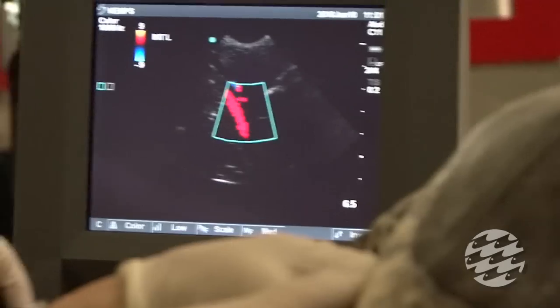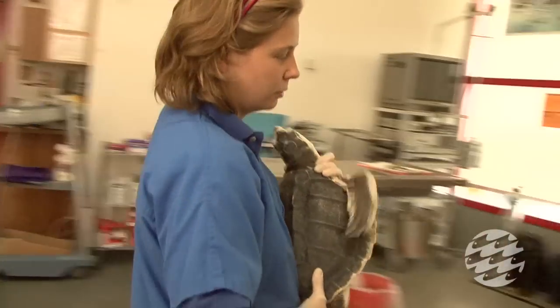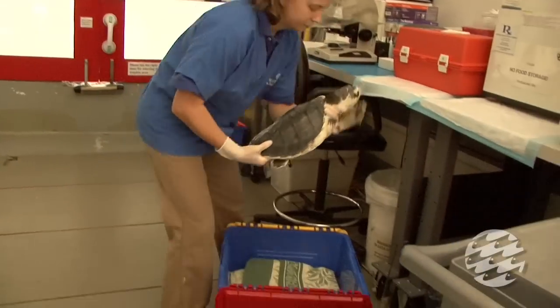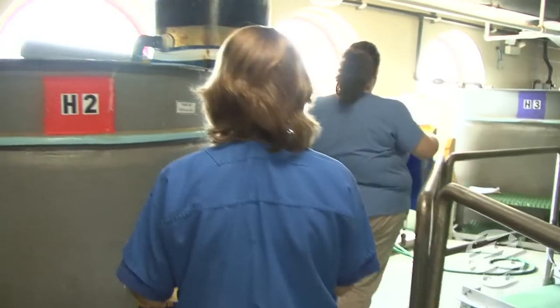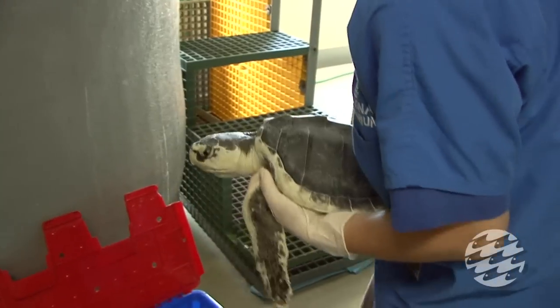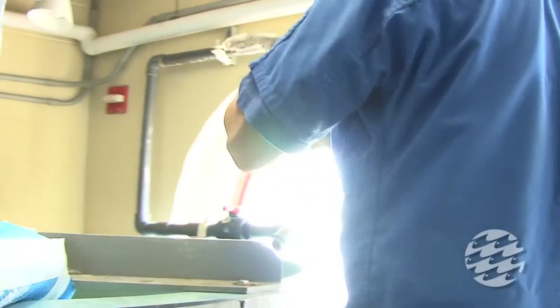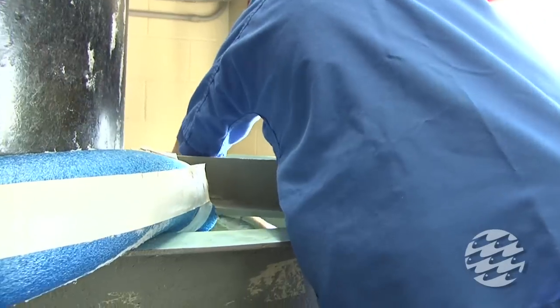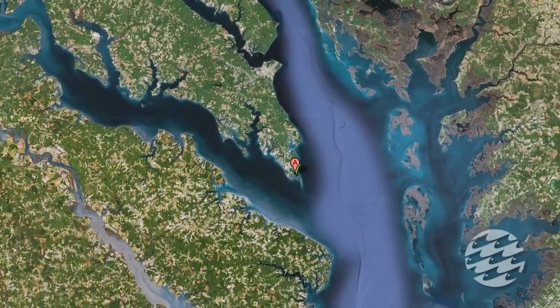Animals must sometimes travel a great distance from the care facility back to their habitat, but luckily for these turtles, home is quite close by. This time of year, Kemp's Ridley sea turtles frequently move into the Chesapeake Bay to feed on the abundant jellyfish and mollusks. So on Saturday, June 19th, the Marine Animal Rescue Program will release Marshall and a few rehabilitated companions at Point Lookout State Park off the southernmost tip of Maryland's western shore.